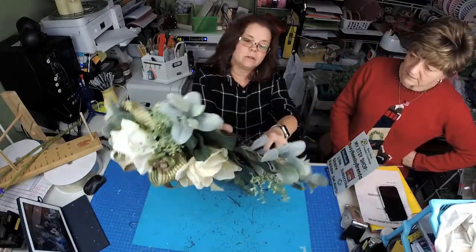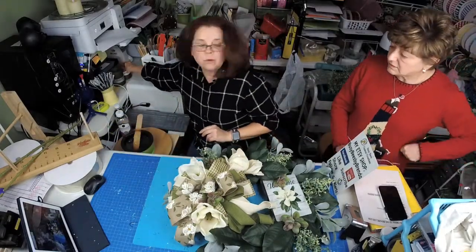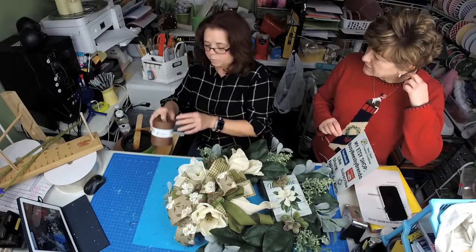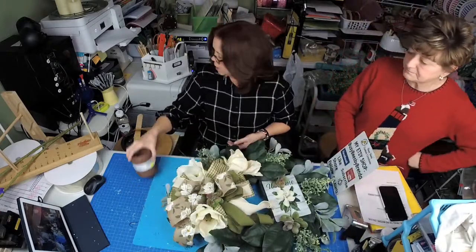Now, it does have this little hook here to hang. Yeah, I see it. But if you want, we can add some bind wire just in case. Well, I would have a command hook on my door. Oh, that'll work. That should go over the command hook? And it's metal, so it's not going to go anywhere. Okay.